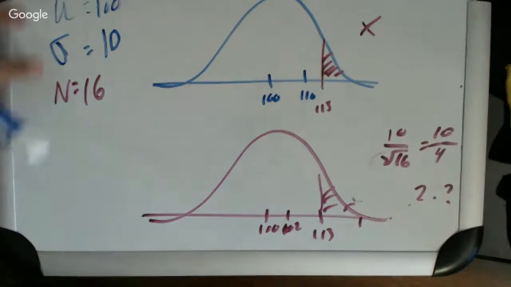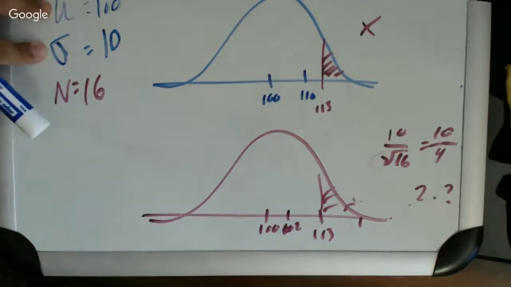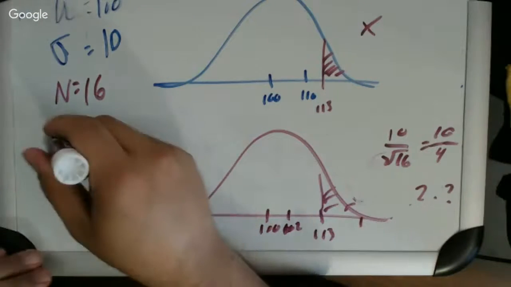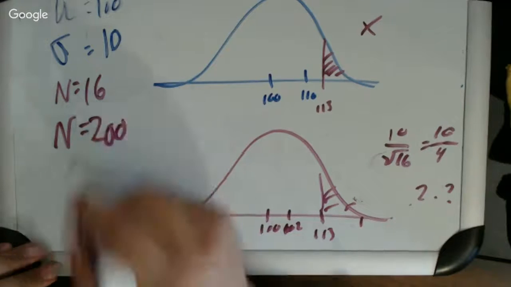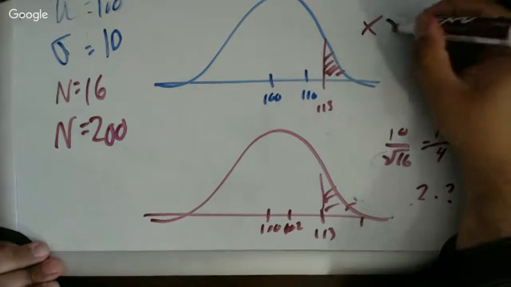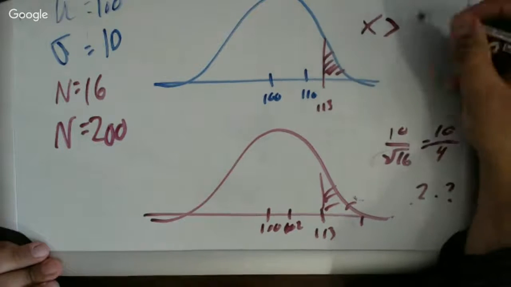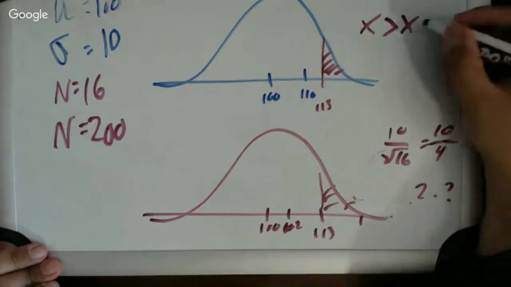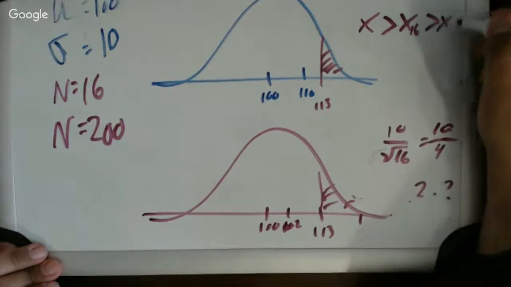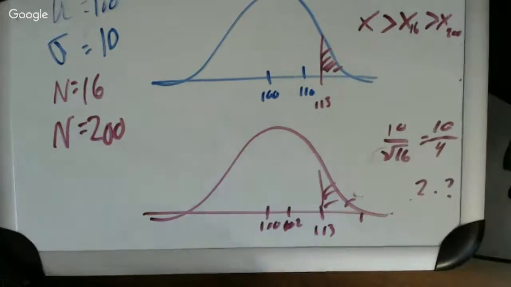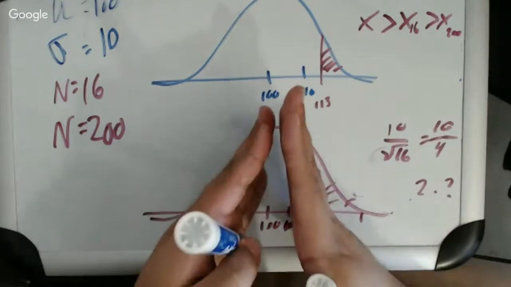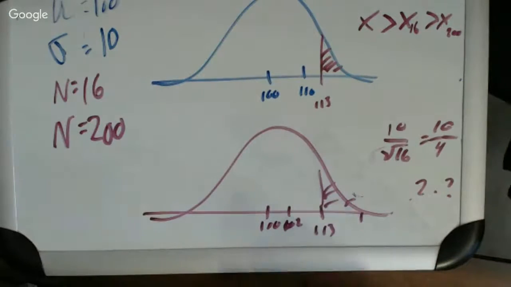So even if the problem only gives you these two things, you could always ask yourself, well, what if I took a sample of 16? And then you can solve for 16 and say, well, what if I took a sample of 200, and see how that affects the value? If we call this purple area X, X is going to be greater than the X when you take a sample of 16, and that's going to be greater than the X of a sample of 200. So every time the sample's getting bigger, the distribution's looking more and more sucked in, which means these tail values are becoming less and less likely.